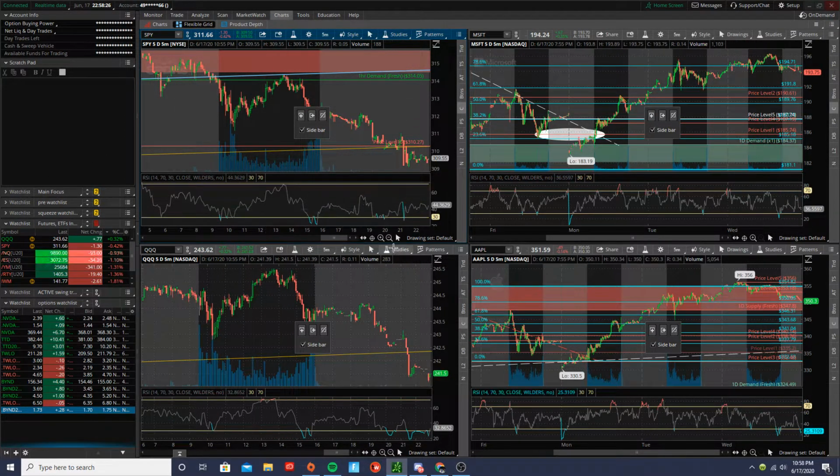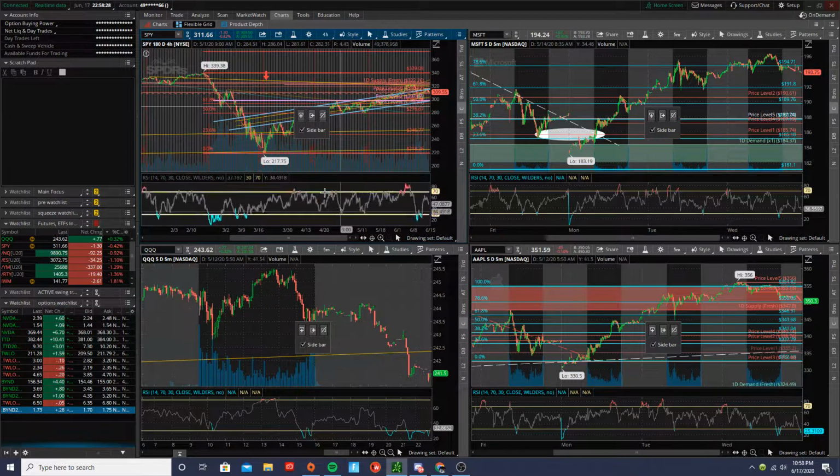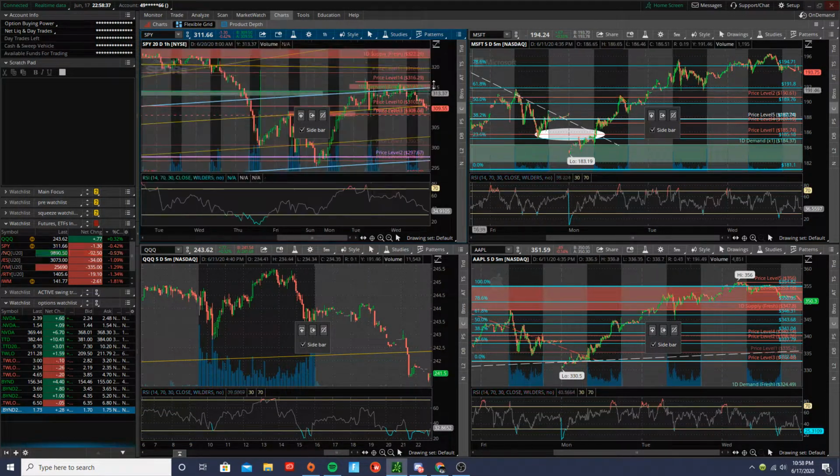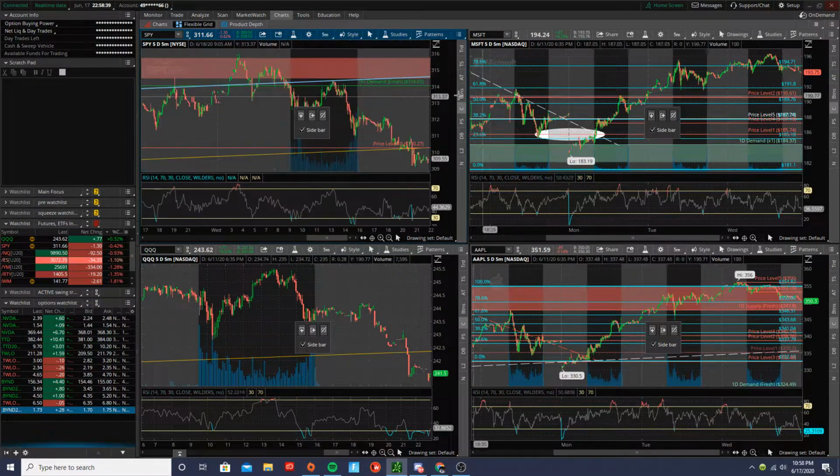So just because the stock is oversold, especially in SPY, I mean, you'll see this a lot. It could stay oversold for quite a bit of time, as well as overbought for a period of a few days to a week. So just be careful with that if you're taking trades off of technical indicators.